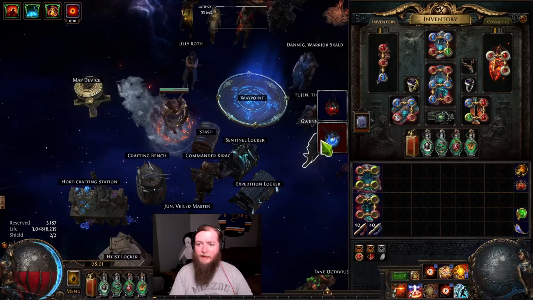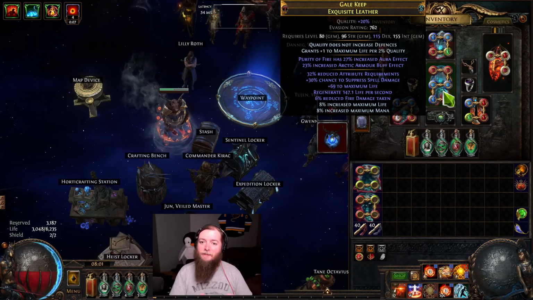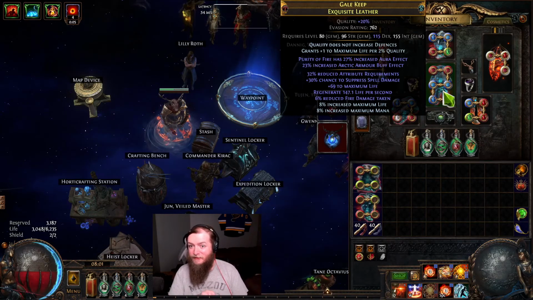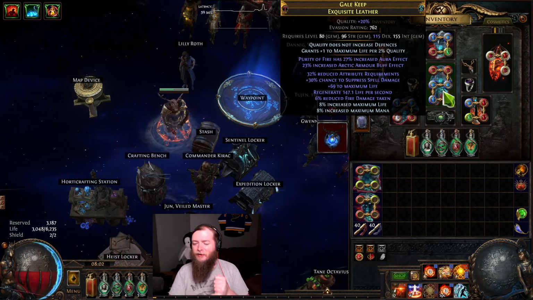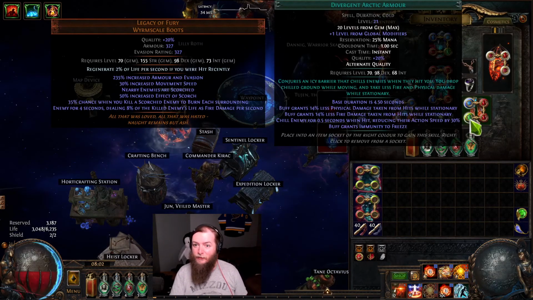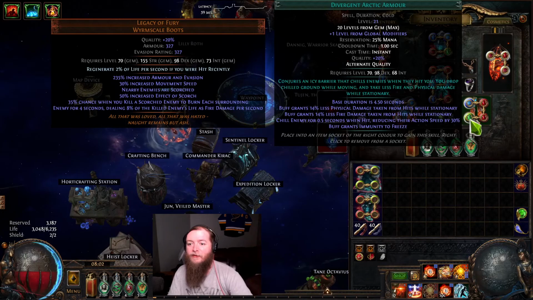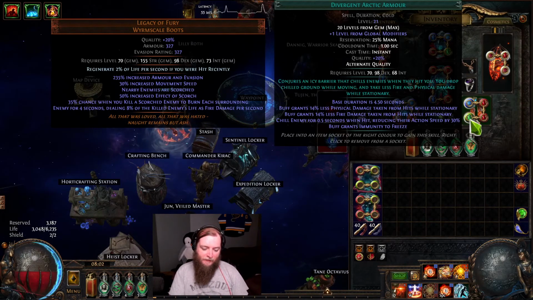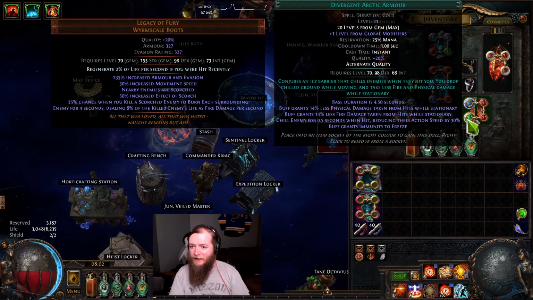Then I got my chest 6 linked, and I got the quality, which is not increased defenses, so it gets me an extra little bit of life on it. Got Purity of Fire, Aura effect, and Arctic Armor buff effect. So I did the math, and I purchased a Divergent Arctic Armor, so 14% less fire damage taken from hits while stationary. 14 times 1.23 is 17.22, so let's say 17% less fire damage taken while stationary. That's 4 higher than it was yesterday.